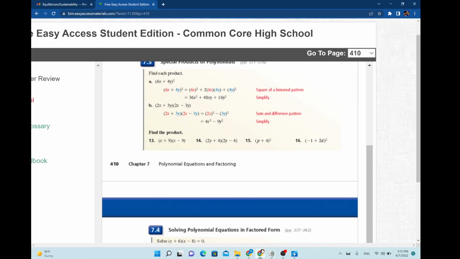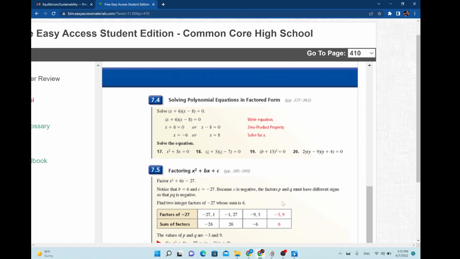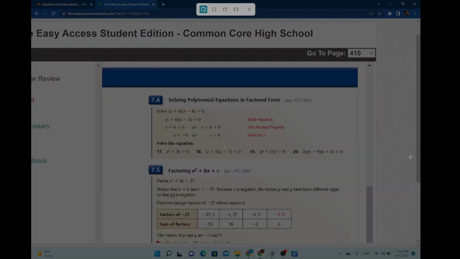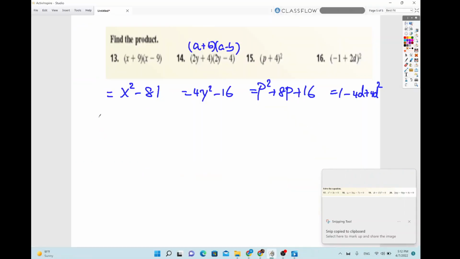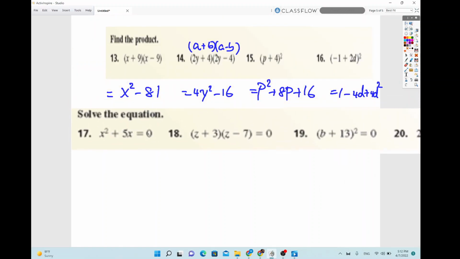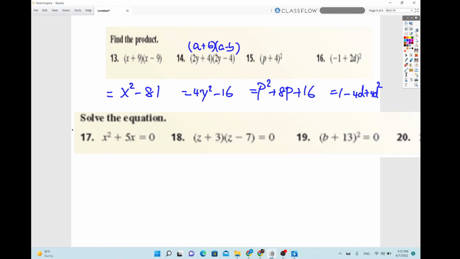Okay, so now the next problem set. The next one is all about finding the zeros. So you might be wondering about the expressions given here. Well, some of them are already given in factor form. Factor form means there's no sign change between the parentheses or the factors. Okay, let's take a look at that. So 17 through 20. Okay, so I just want to use the same slide again.